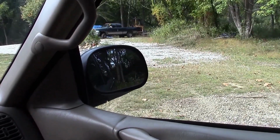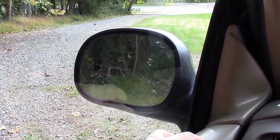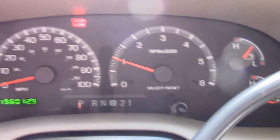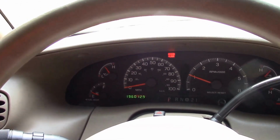A little creaky cranky, but they work. Right mirror, looks like no problem. It's a heated mirror. And left mirror, no problems. That looks like a heated mirror as well. As you can see, there are no check engine lights on, no warning lights. I mean, other than one telling me that the rear hatch is open, but it is, because I want to show that to you guys.